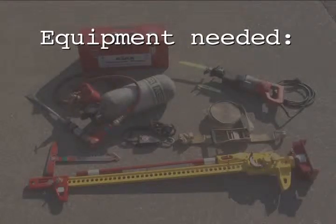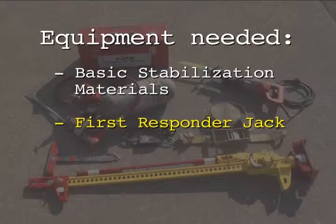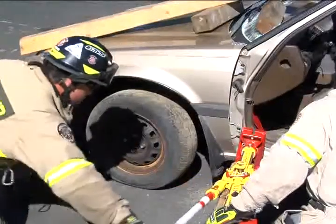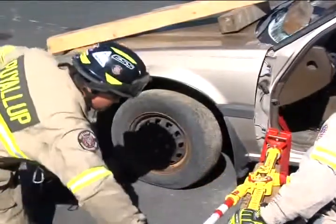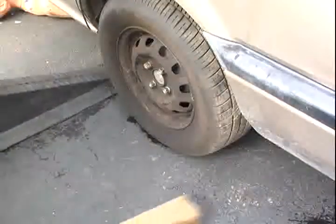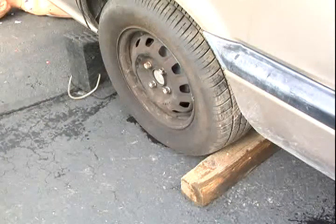Equipment needed for a pedal relocation includes basic stabilization materials, a first responder jack, and a hose strap or webbing. The pedal relocation maneuver is used to move the vehicle's control pedals laterally from either side and create room to disentangle patient entrapments. With the vehicle stabilized and chocked, apply soft and hard protection to the patient.